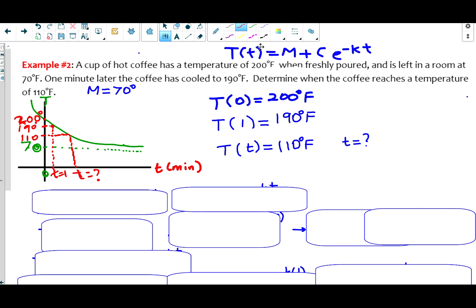So here's our general equation. Here are the two things that we know, which are going to help us figure out c and k. We already know m. And from there, we can easily figure out the time by setting the entire equation equal to 110. The first example was perhaps a little confusing and looked really long, but after you do one example, the next few you can do much faster because there's a very repetitive process here.